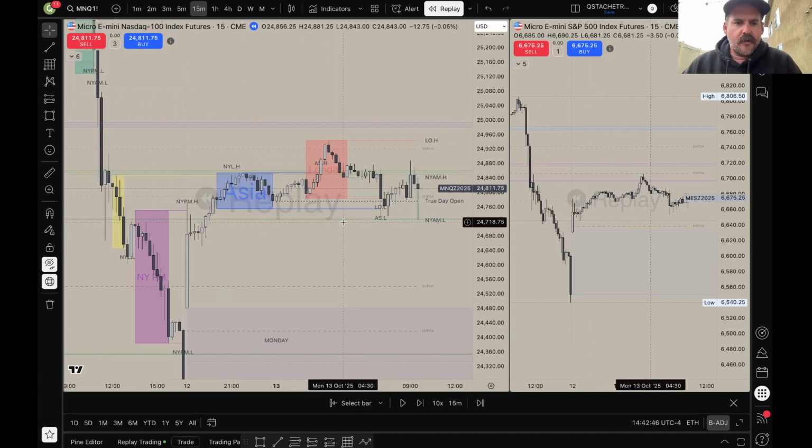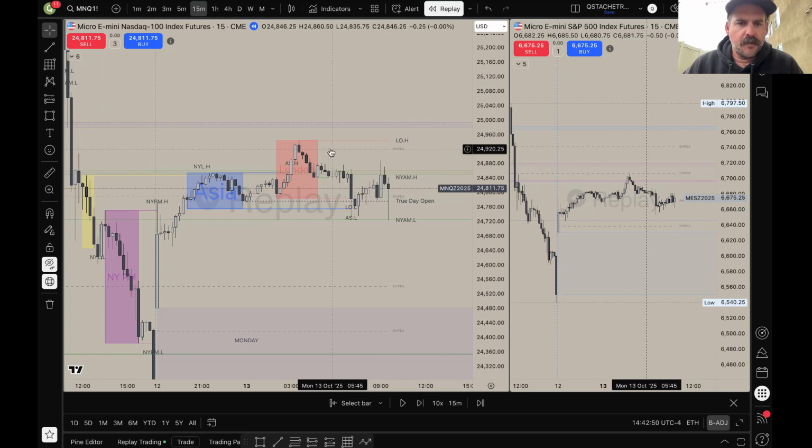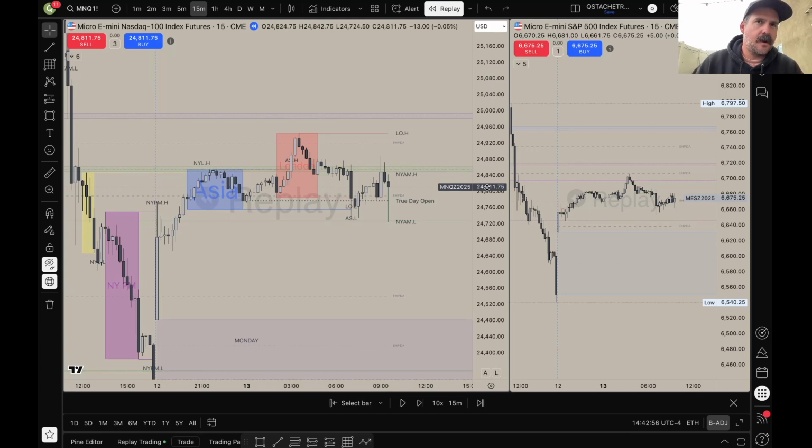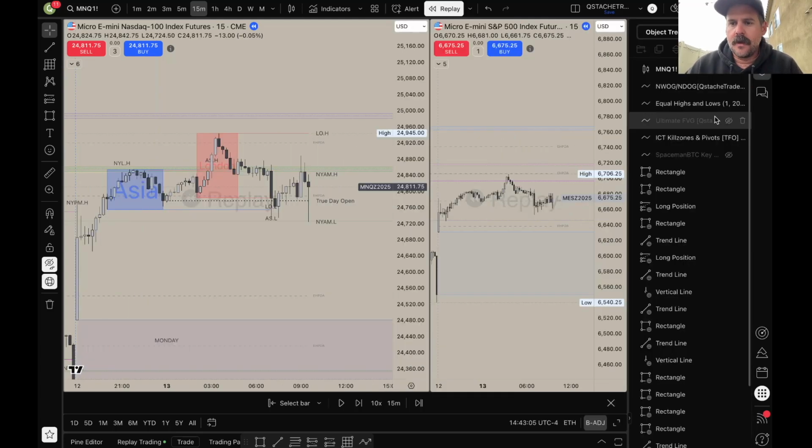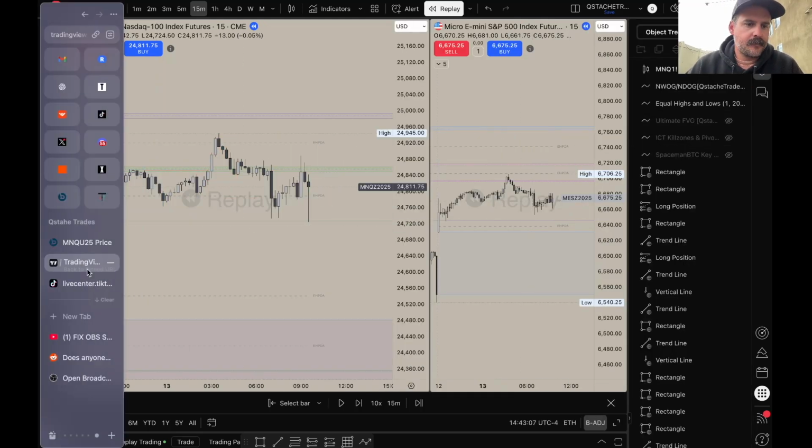As you can see here, overnight sessions, Asia and London lows were both swept out this morning before the market opened, leaving only London highs as the next available draw on liquidity after we got those sweeps. So with the SMTs, as you saw on the 4-hour, as well as all the sell side sweeps that we did on the 4-hour, I was overall leaning bullish, wanting to target London highs on the morning.